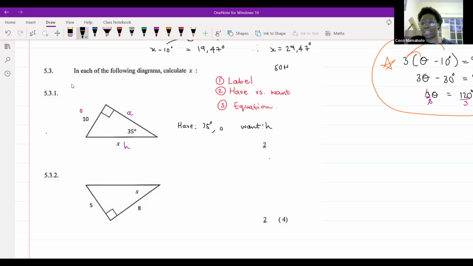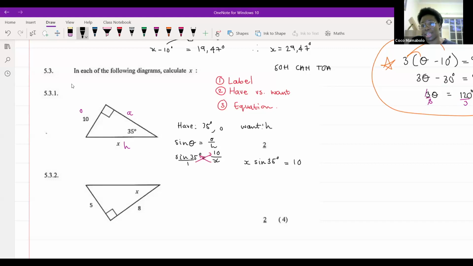Now, if I do myself a favor and I write a little SOHCAHTOA on the side, I know that opposite and hypotenuse is going to be my sine. So I'm going to go sine of 35 degrees. Actually, I need to go sine of theta is equal to opposite over hypotenuse. Now we can sub in. We can do the equation. Sine of 35 degrees is equal to the opposite, which is 10, over hypotenuse, which is x. And then we're going to cross multiply. We're going to put this over 1 and we're going to cross. Then I'm going to end up with x sine 35 degrees is equal to 10.